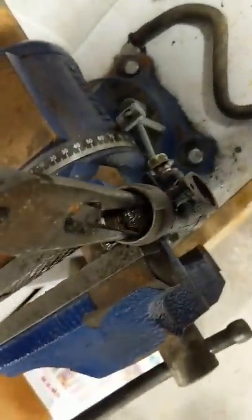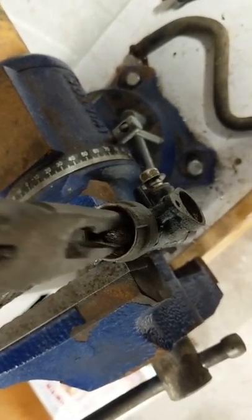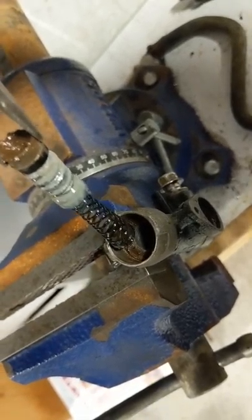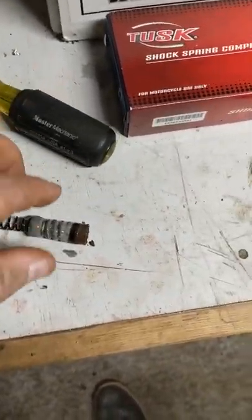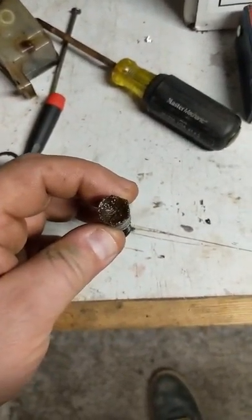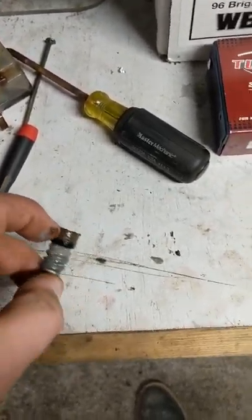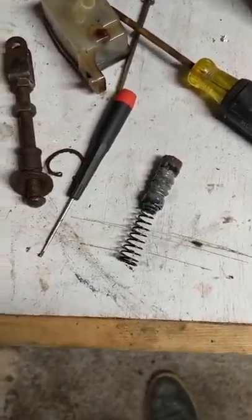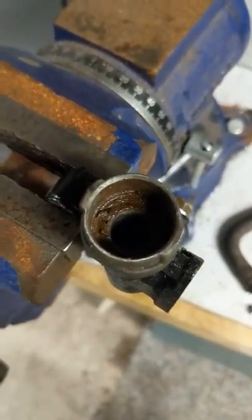All right — remember, there's a spring in here so it's going to want to pop out. There we go. There's that aluminum piece and there's that spring. I'm glad I figured that out, because I was actually resorting to drilling a hole through the top of this to try to get something in there so I could pull it out, but that didn't become necessary. This whole piece comes with the new kit anyway, so even if I had to drill a hole in it it wouldn't have been a big deal — but you don't have to. It was just that gunk hanging it up.